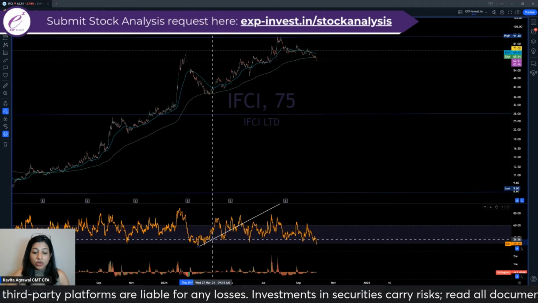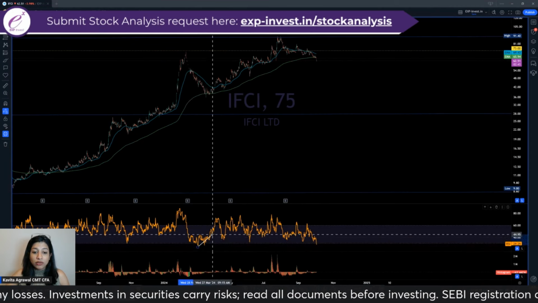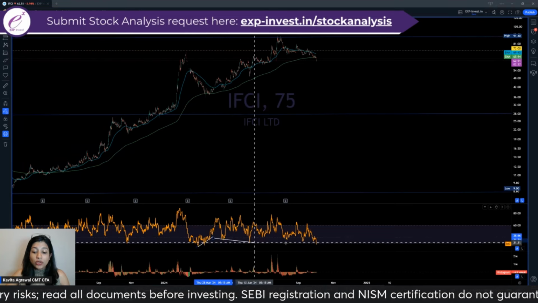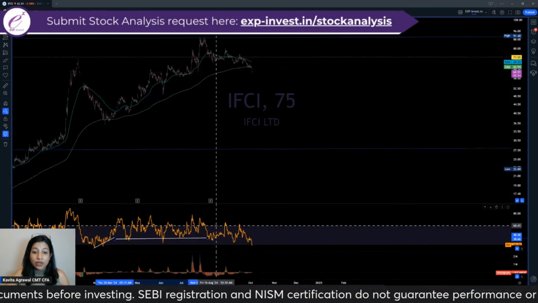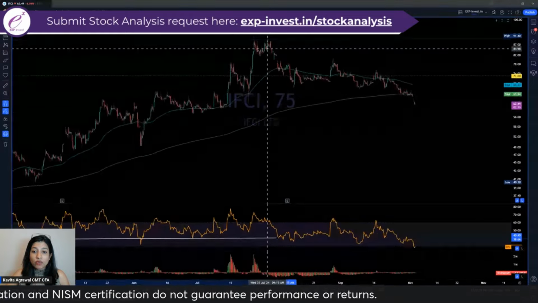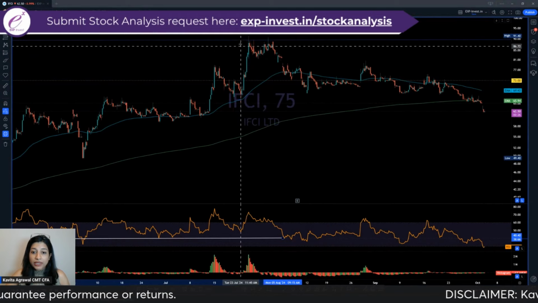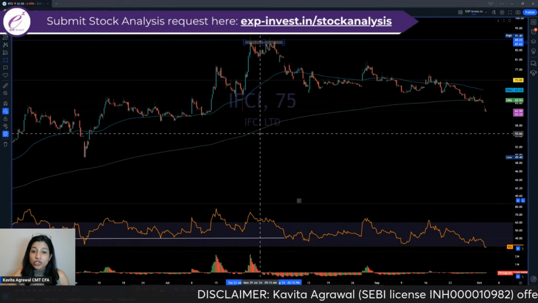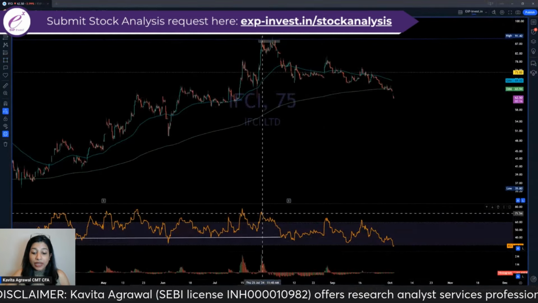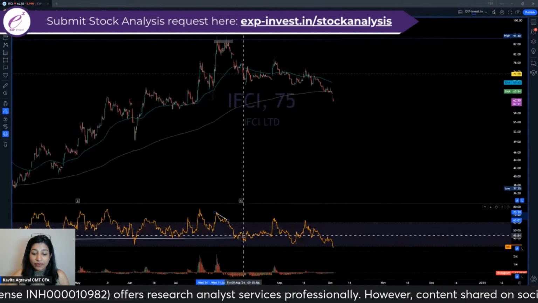So see, this was a good time to buy the stock, when it gave a positive divergence here, right? It gave a positive divergence here, and then the stock went into a positive range shift. But you've purchased the stock after the creation of this somewhat double top formation here. If you look at just the close prices, this is like a double top formation, which usually is a signal that the stock is losing momentum. And the momentum indicator RSI also indicated that the stock is losing momentum with a negative divergence.